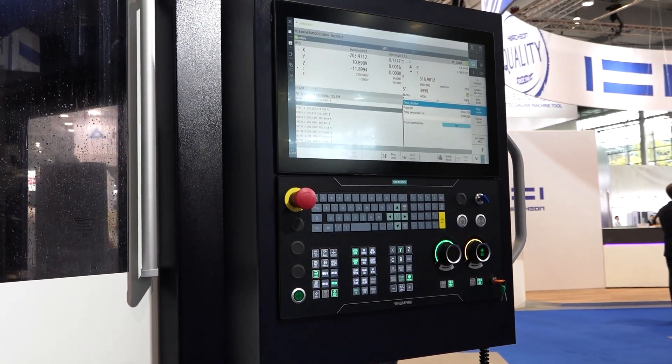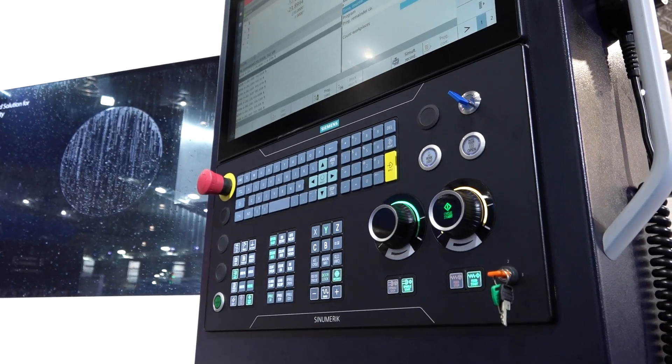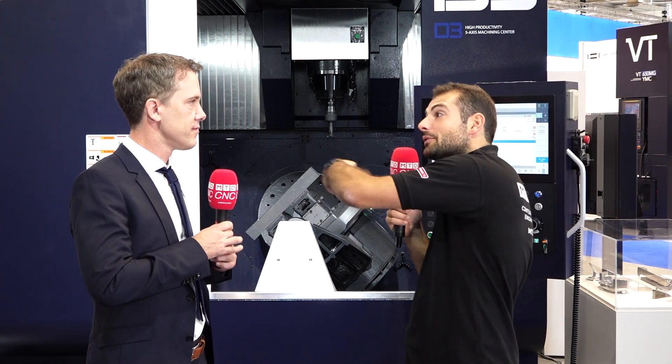A machine is nothing without its spindle. Looking at the spindle assembly, it looks quite slim — it seems like there's not too much power in that, right? It may look like that, but actually we have 37 kilowatts of power. It's not just peak — it lasts for also a couple of minutes — and 300 Newton meters of torque, which is quite strong. So you get very good chip removal, but still accurate. It's amazing you can fit that much power in a spindle that's slim enough to really access difficult-to-reach areas without needing a long tool holder with vibration in the process.